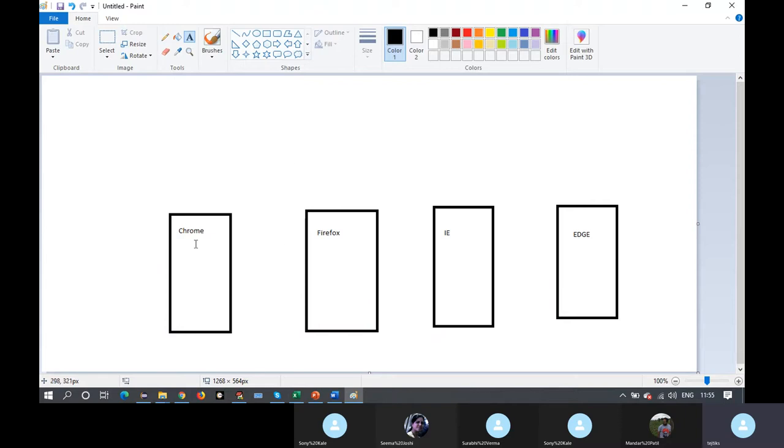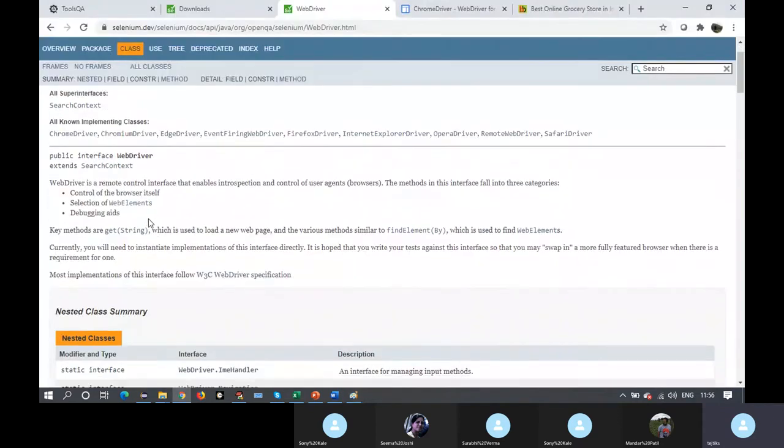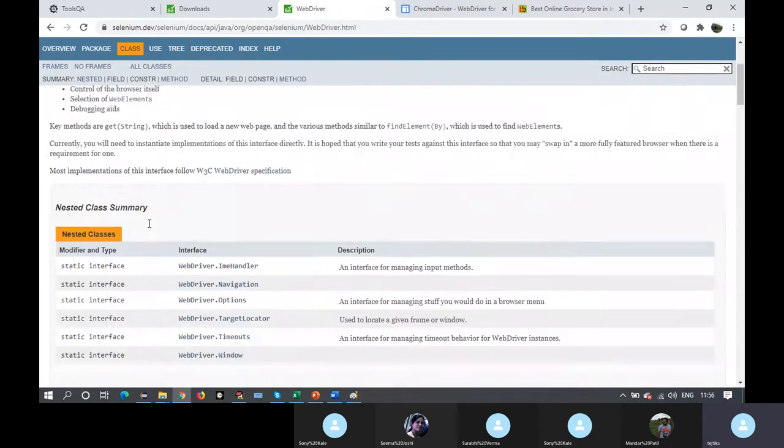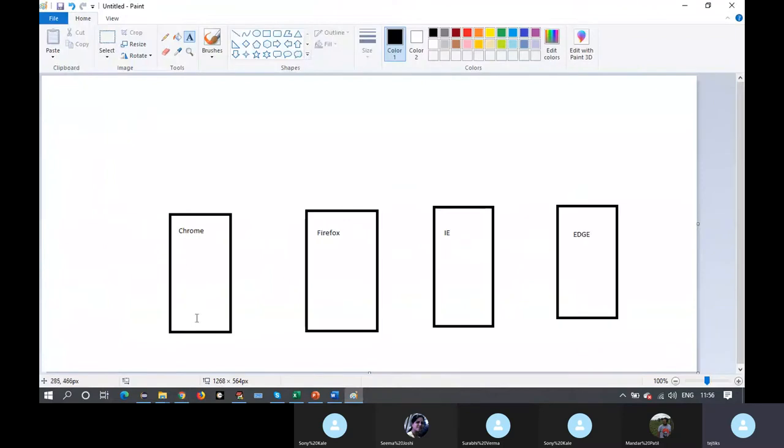And the important thing, from the Selenium perspective, is that if you go to the documents page, you will see there are multiple classes these people have already developed. So there is a Chrome class developed by Selenium.